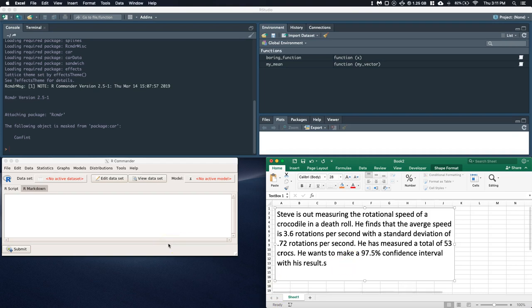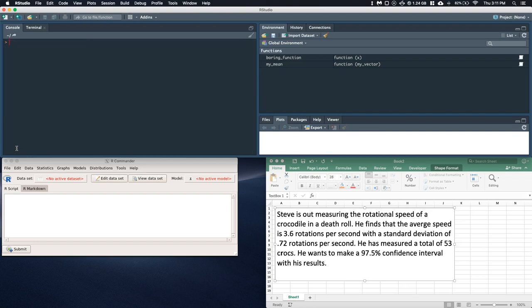Okay, so let's go ahead and do this. So the first thing that we should probably try to figure out is what type of data are we dealing with? Are we dealing with numerical? Are we dealing with categorical? So today I want to work primarily in RStudio. You could do this in Excel as well, but it's going to be helpful so I can keep track of all my variables.